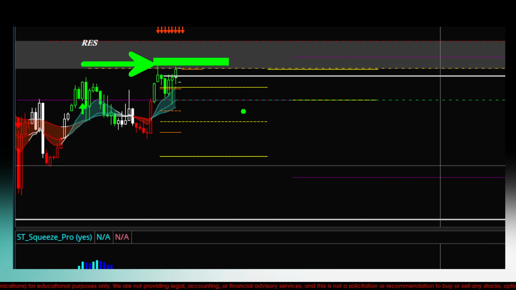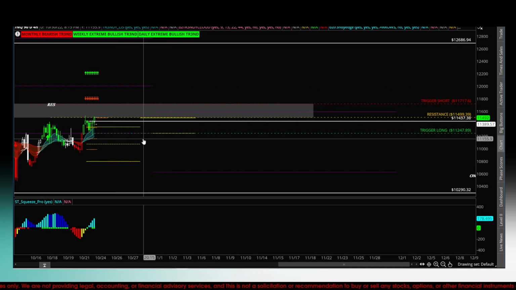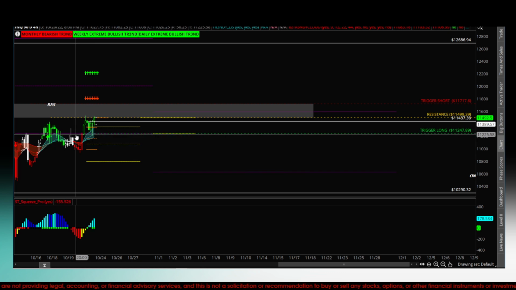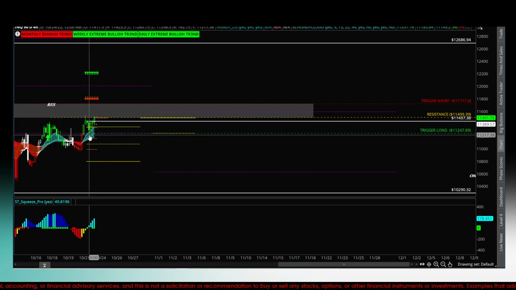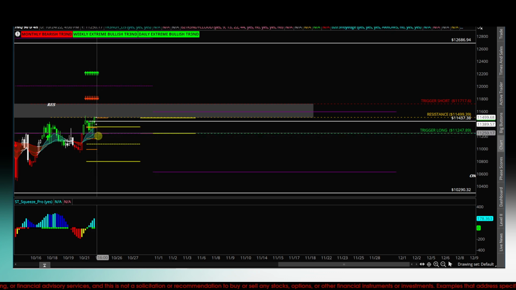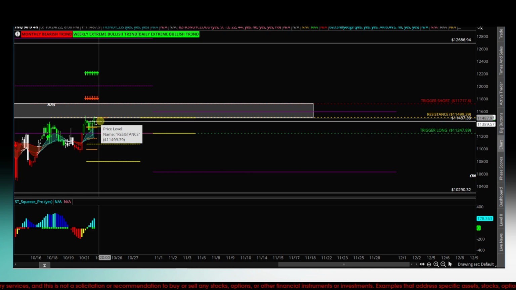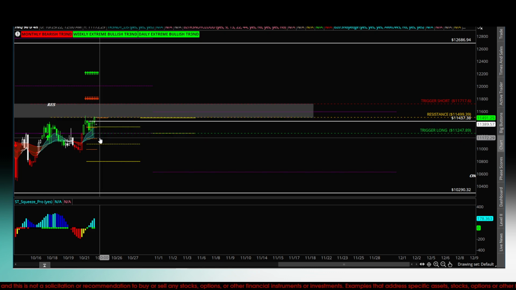Okay. Matter of fact, this round and bottom is really pretty. Not only was this a trigger long, but if you look closely, that also was your trendy edge. I can't make this stuff up. We're rounding very nicely. We came into a 4-hour cloud. We came into a trendy edge. We came into a trigger long. We came into resistance. And that's what it looks like. Okay. All right, let's go ahead and move on.